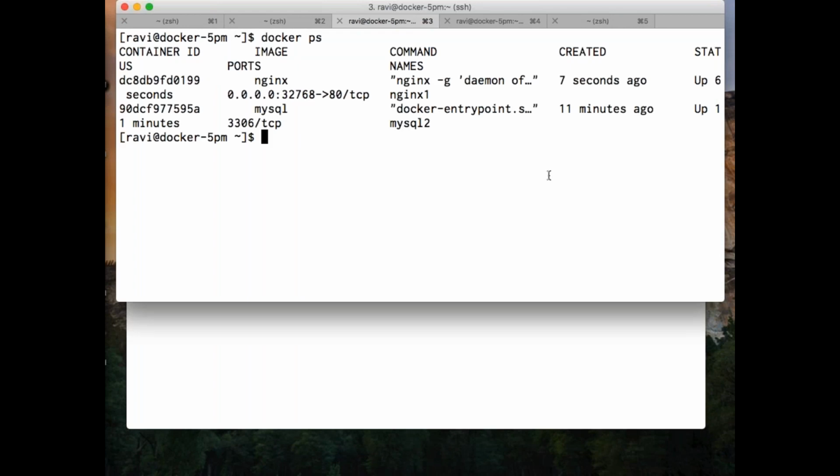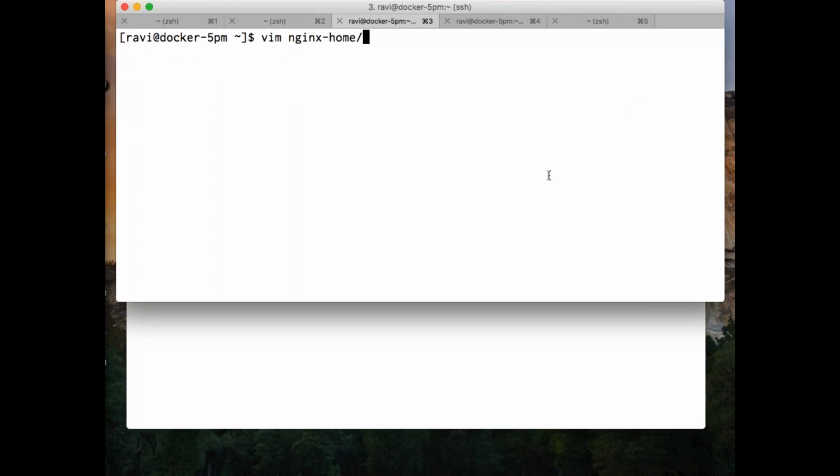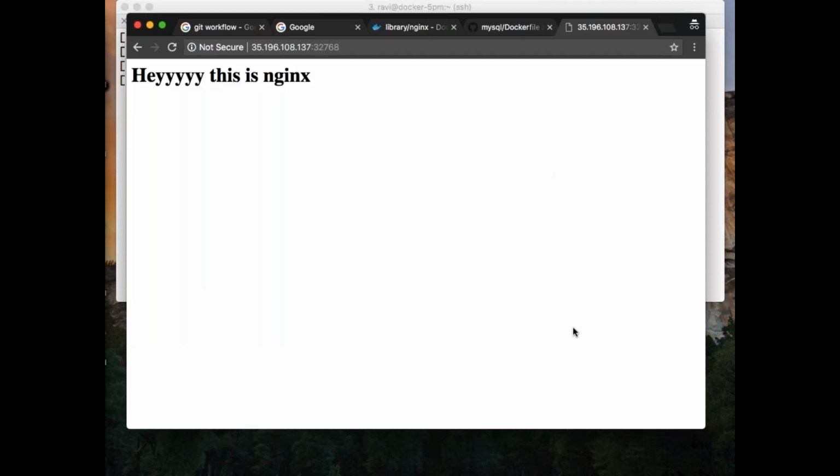I'll just go to vim nginx home index.html. Do I need to restart or do any other things? No. Everything is dynamic. Was it simple when compared to the earlier method which we did? So that's how mount points help you.